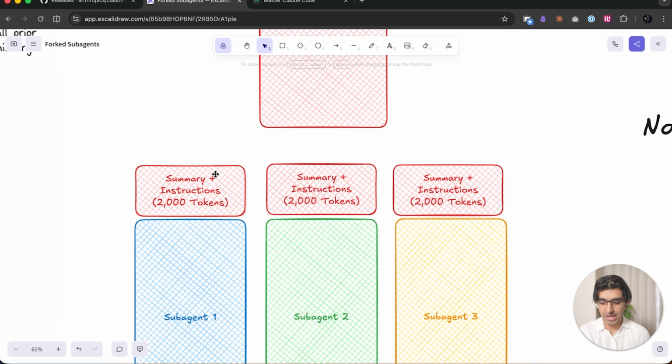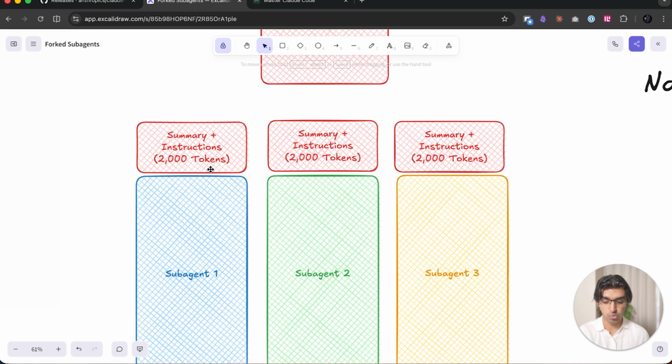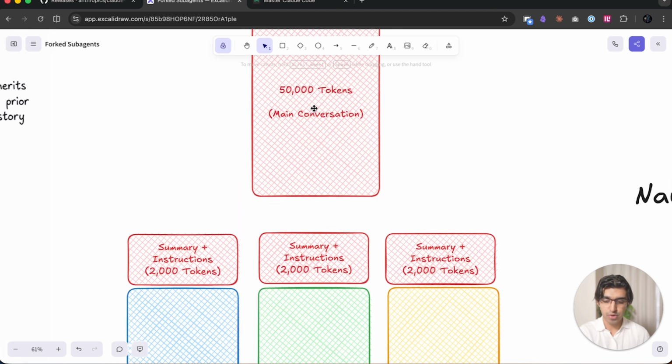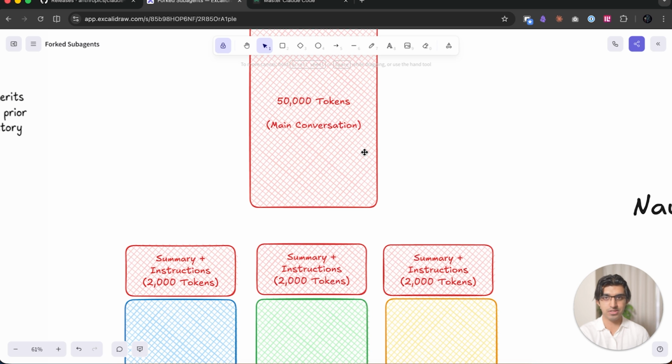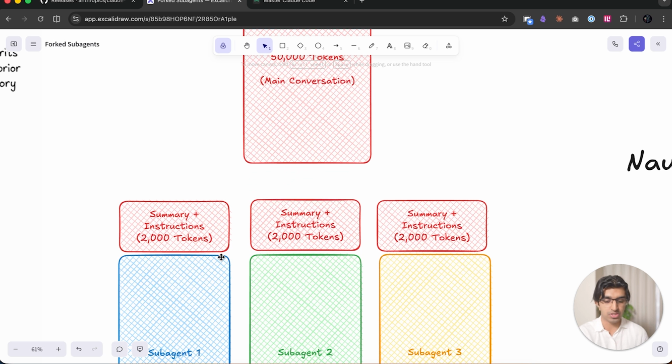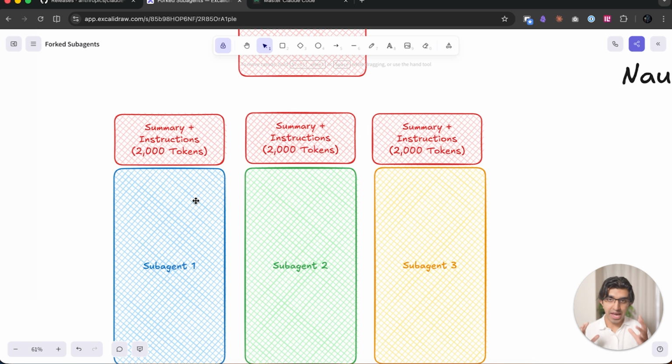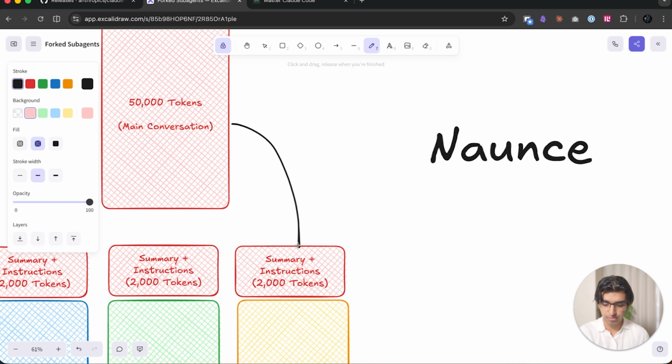Claude Code would then essentially give a summary of everything we've done so far with instructions over to 3 different subagents. They would do the design and then give it back to me, like 3 different HTML web pages, for example. And the main problem is that the 50,000 tokens I'd accumulated so far in the main conversation to come up with some kind of design had now been compressed into 2,000-ish tokens for the prompt of each subagent. This is too much compression for me, and it actually meant the subagents did a worse job because they couldn't remember all the details that we had talked about so far in the conversation. So during this compression, we lost a lot of nuance from the main conversation that would have been handy for the subagent to make better decisions.